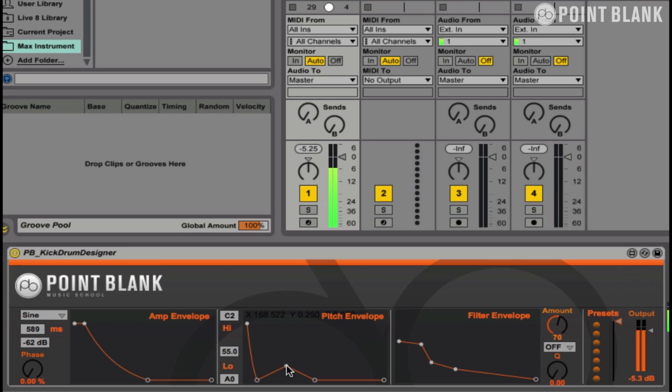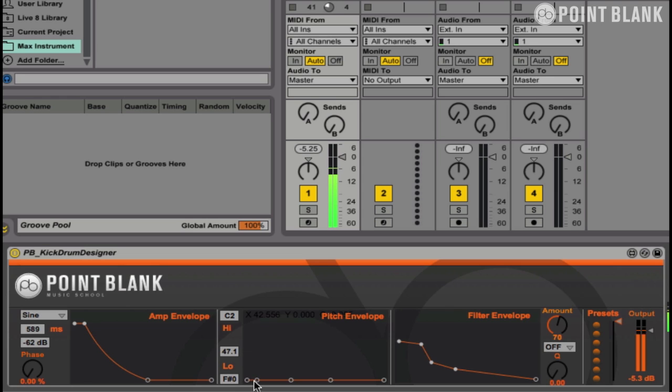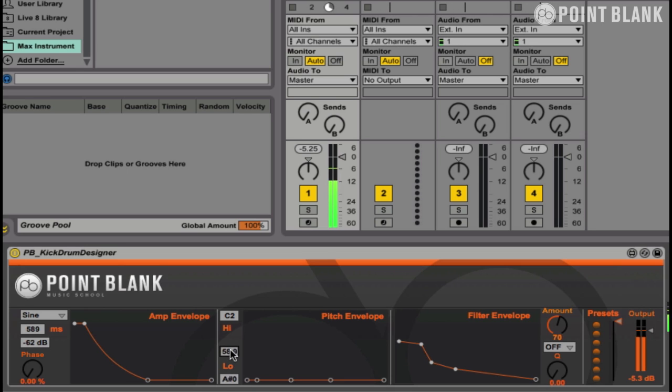And there's nothing stopping you using this kick drum designer actually to create bass sounds with. We can also change the fundamental frequency of this kick. So if you want something deeper, just pull it down to around 35 Hz, or you can go higher. Or you don't have to have any pitch modulation at all, and you could put the envelope all on the same line, and then we can just tune it that way.